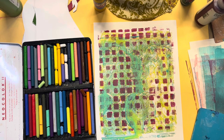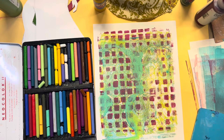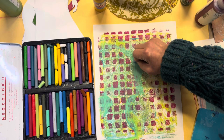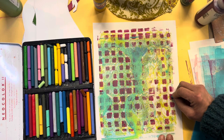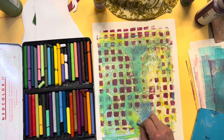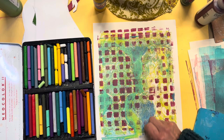And you can do them with contrasting colors, whatever colors speak to you are the ones you can use. It doesn't have to be the exact same color. I'm going to come in with another blue maybe and see what that looks like in here. Now you can use these in different ways. You can color and then add water to it, or you can dip them right in and paint. It's almost like a paint stick at that point, which is what I'm doing right now too.